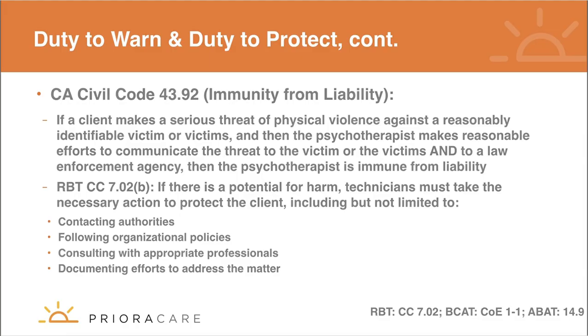Furthermore, the RBT Compliance Code provides additional guidelines. Section 7.02b states that if there is the potential for harm, technicians must take the necessary action to protect the client, including, but not limited to, contacting relevant authorities, following organizational policies, consulting with appropriate professionals, and documenting efforts to address the matter.